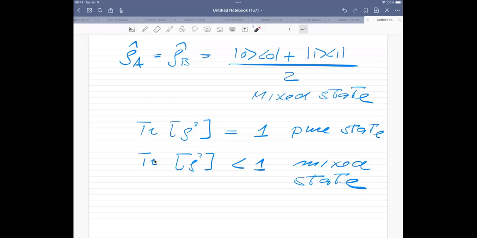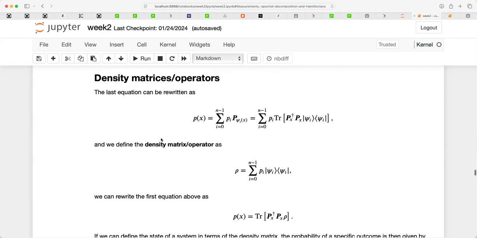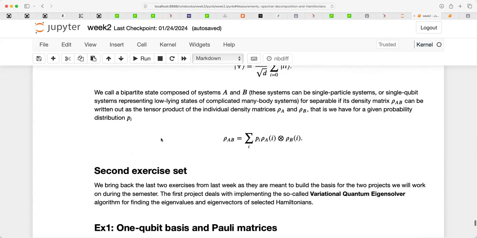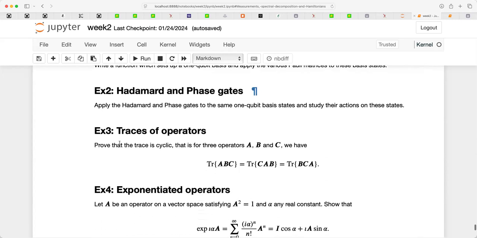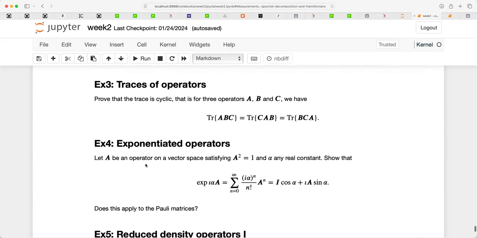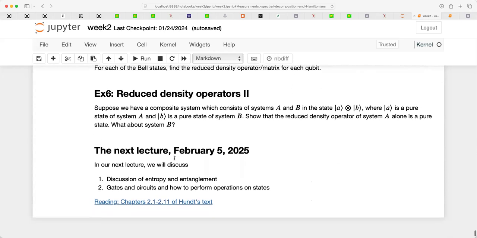There's a set of exercises. If you scroll down, this is the last thing I'm going to say today. If you scroll down, let me just bring up that one. So most of the things which you saw on the whiteboard are also in the slides here. But you will find also a set of exercises here. So there's these exercises 1 and 2 actually from last week. And we will discuss this in more detail next week as well. But then we have some simple exercises here about reduced density operators and so on.